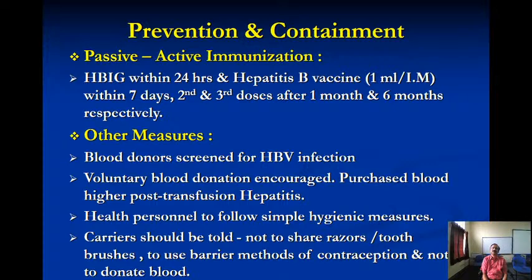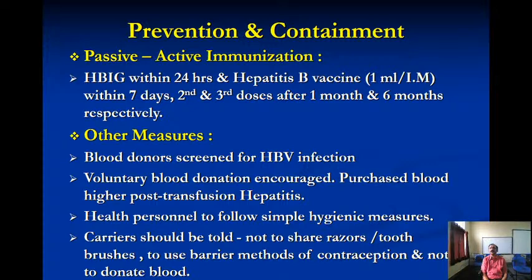Health personnel should follow simple hygienic measures and ensure that they don't get a needle stick injury. Carriers should be told not to share razors, toothbrushes. I don't know who shares toothbrushes, but it's mentioned here. Or use barrier methods of contraception. So every person who is a carrier should ensure he uses a condom during sex, and also ensure that he doesn't donate blood. He should not donate blood.